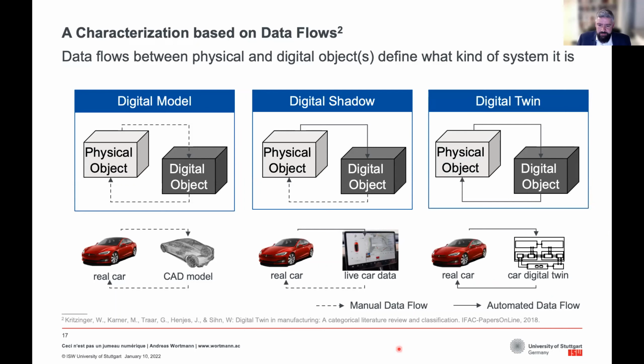And for a digital twin, things change. Now suddenly, we have an automated data flow back. So the physical object changes, the digital object changes. If the digital object changes, the physical object changes. And while the digital object in the digital shadow can be a stupid data structure in a database, right? Just a table, car door status for Booleans, easily done. Here, for the digital twin, so the digital object in the digital twin, we need more. We need some way to send back data to the physical object.